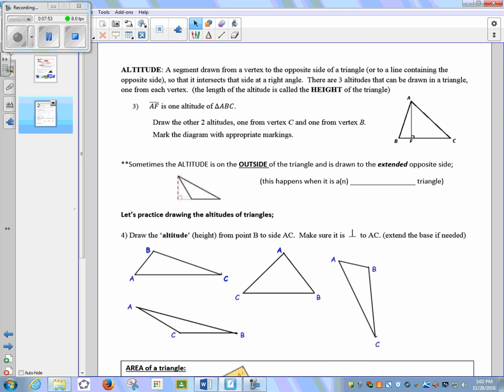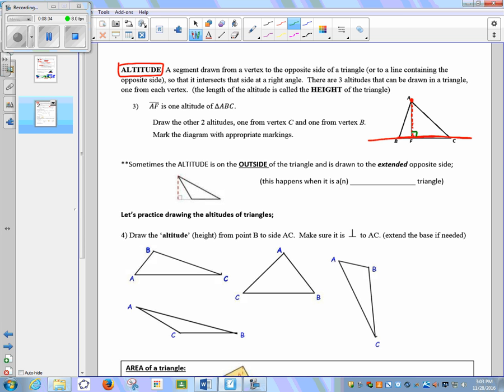Okay, if we look at the other side, we're talking about altitudes. You may have heard the word altitude in, like, an airplane. Altitude usually means how high you are, your elevation off the ground. Altitude in a triangle is a similar concept. If you think of this as the ground, and at the very top is like a mountain, the altitude is how high you are off the ground. It's not along one of the sides of the triangle, but it's actually straight down, perpendicular to the ground, or to the base, to the opposite side.